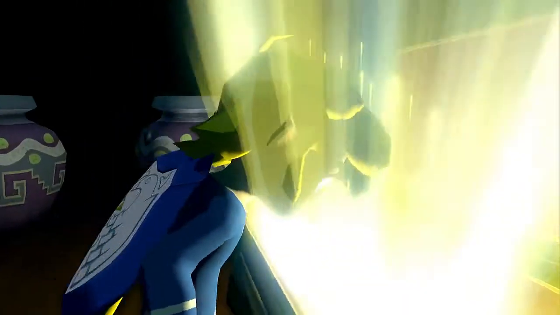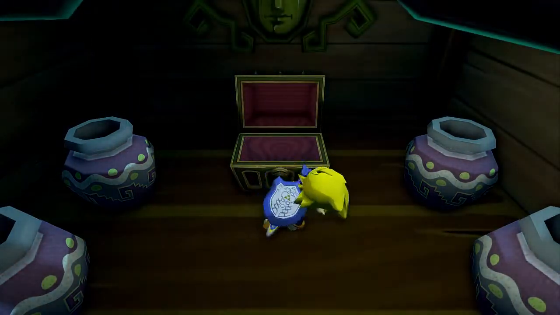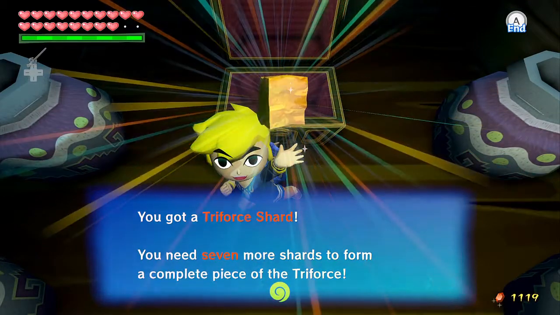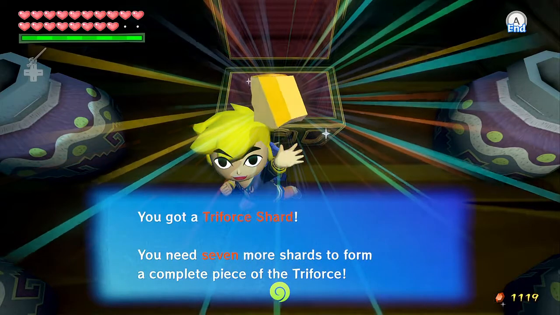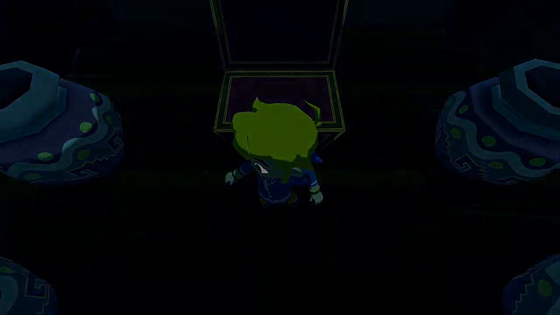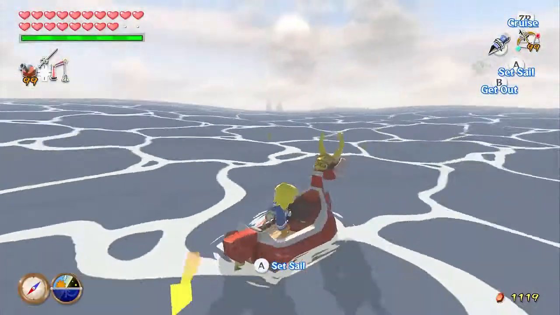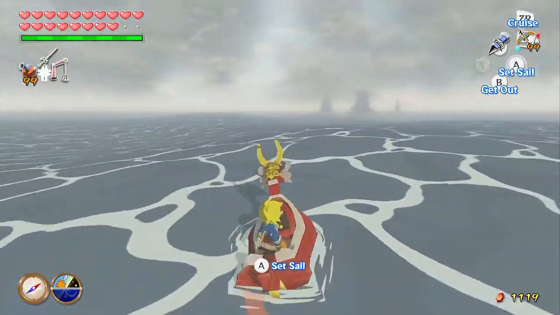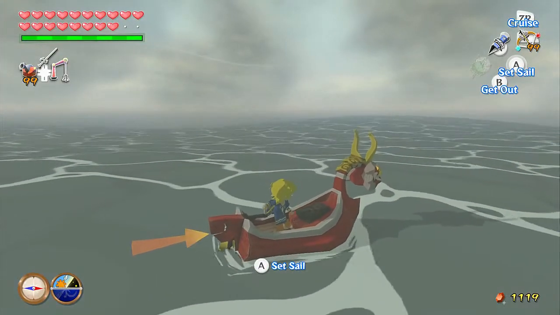God, there's like a freaking face right there. That's creepy. We get a Triforce shard! So I suppose apparently the ghost ship was powered by a piece of the Triforce. So we need 7 more. Ooh. Get me out of there. And the ghost ship is gone. Alright then, well, at least we got our Triforce shard. So now we gotta look up where to go next.